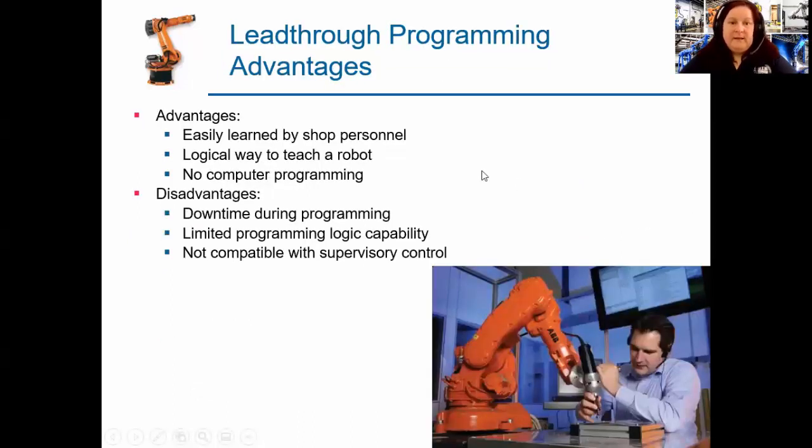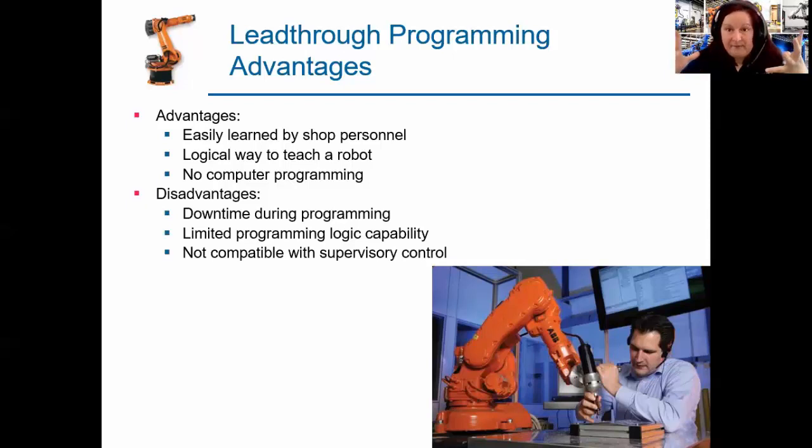The main advantage of lead-through programming is that it's easier for shop personnel. You don't need people with higher degrees. It's a logical way to teach a robot. You don't need to understand computer programming. You will just pre-save the locations that you need.